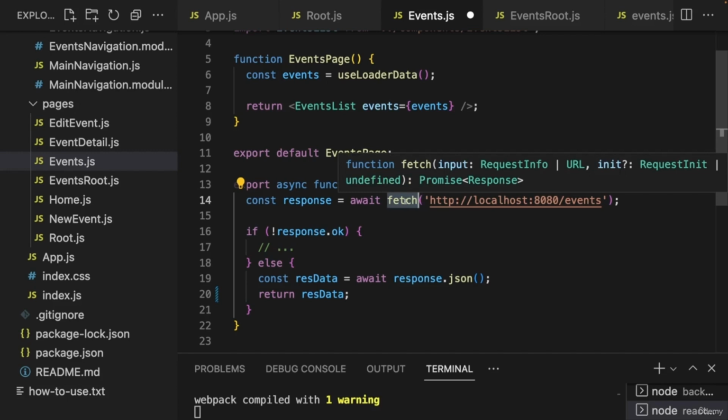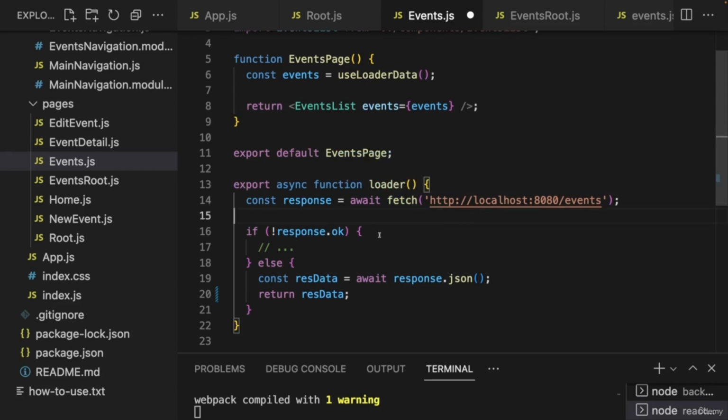And this fetch function actually returns a promise that resolves to a response. Now, combined with React Router's support for these response objects and its automatic data extraction, that simply means that you can, in the end, take that response, which you get here, so this response object, and return that in your loader. You don't need to manually extract the data from the response.